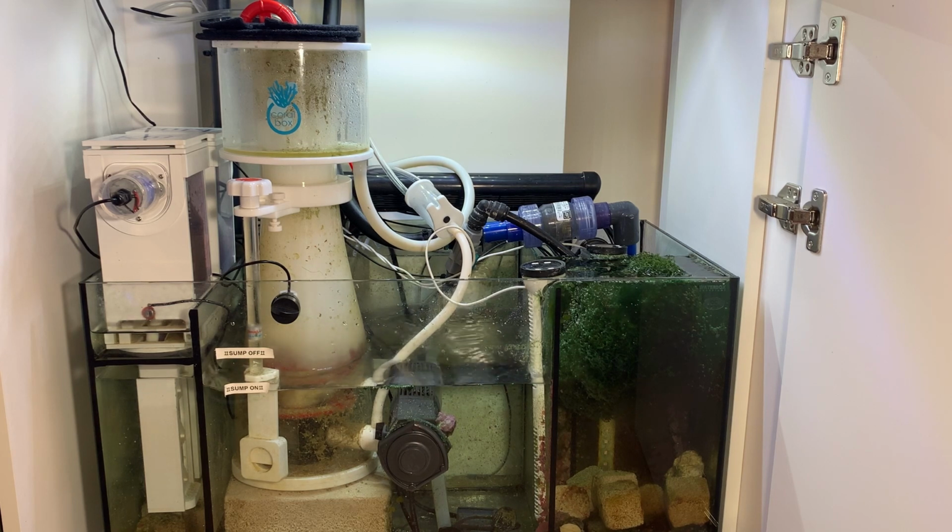I have two heaters in the first chamber. I have a 600 watt, which is a bit too much, so I am going to be downgrading that to probably a 300 watt. And then I have a backup heater, which I believe is 150 watts, but only turns on if the temperature drops below a certain number. I do have 6 fans in the back there to help cool the tank if the tank gets overheated.